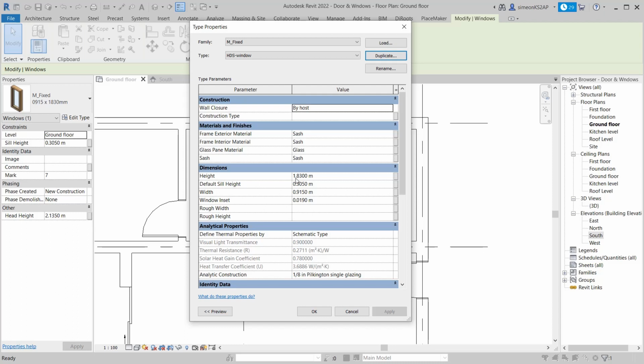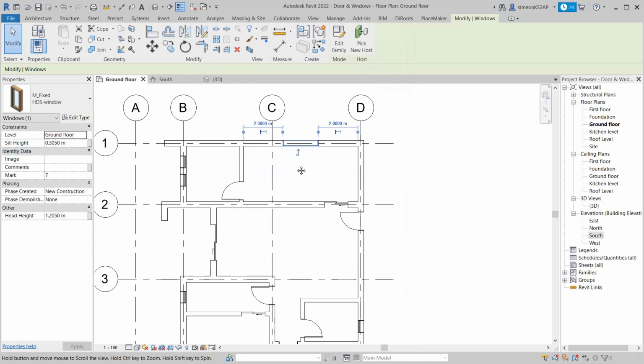I do not want such a big height here, so actually I'm going to reverse this one. This one will be 0.9, and this one is going to be 1.8. This is what I want. One is going to be 1.8. Okay, I think this is okay, and I click OK to change this one.